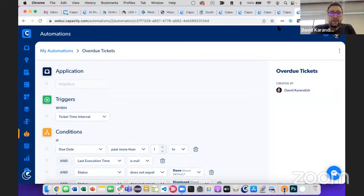A new part of the platform we just launched this year is called automations. The basic idea behind automations is that if a guided conversation is a decision tree that happens in the middle of a conversation, and a workflow is more of a process that happens in the background that you either schedule or kick off, think of an automation as an event-driven triggering system that can kick off any action in the system when a particular event occurs.